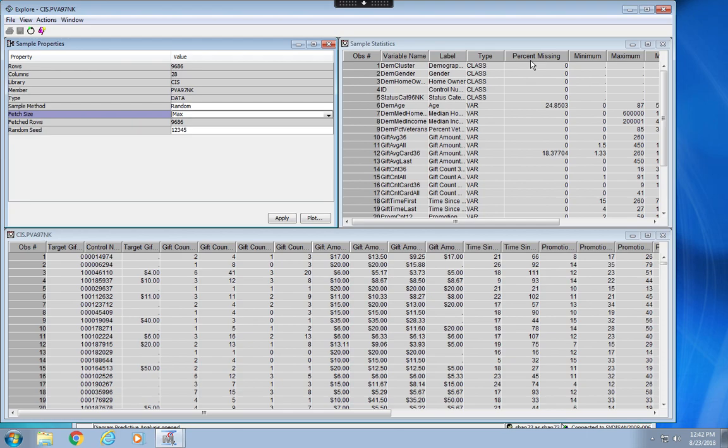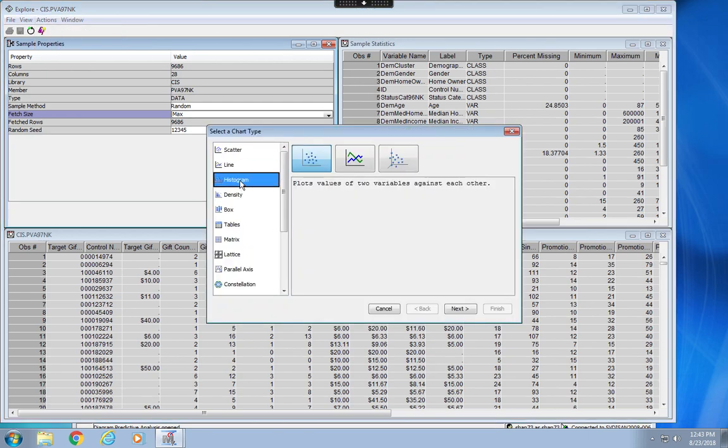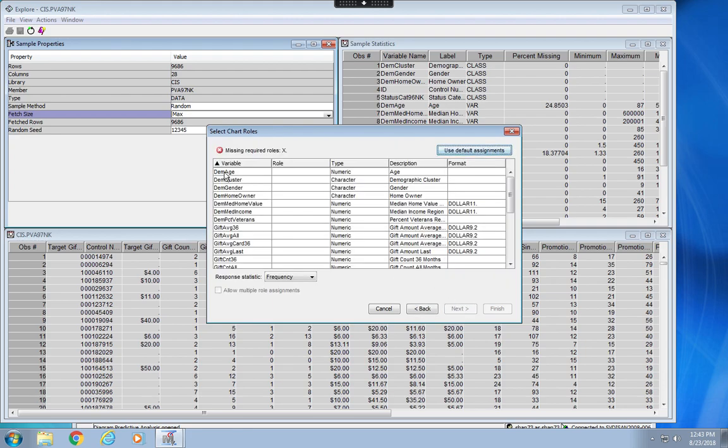So within this Explore window, we are going to first create a histogram on a person's age. So hit the Actions button on the top left corner, select Plot, and third from the top, histogram. Next, person's age appears on the top, and select its role from none to X, since we're going to plot the distribution on the x-axis. And that is pretty much it. So hit the Finish button.